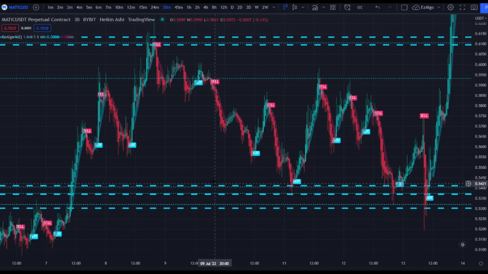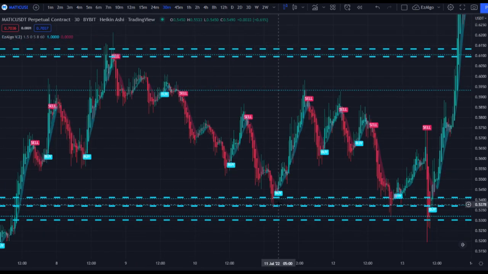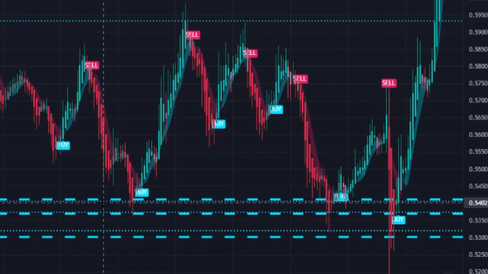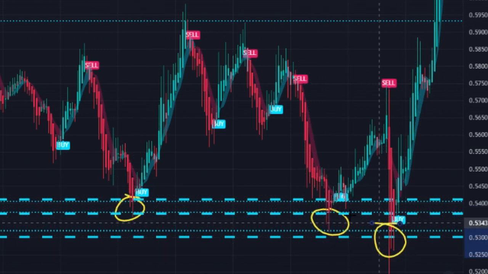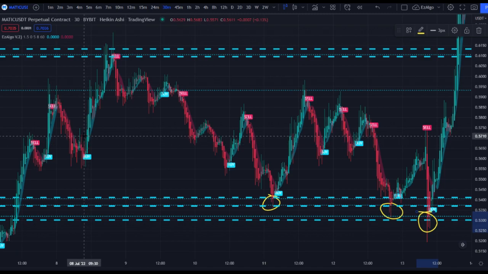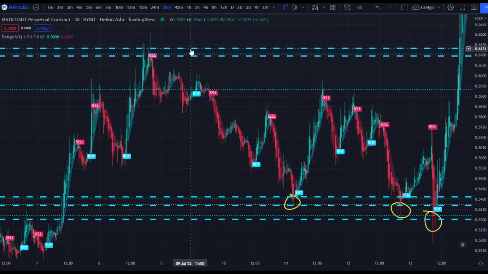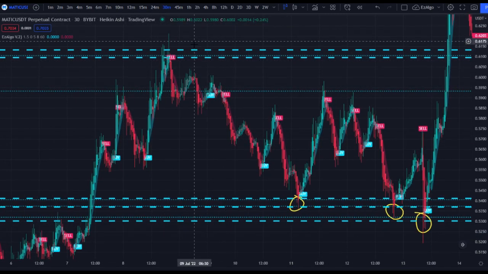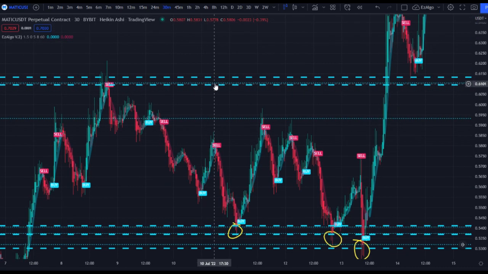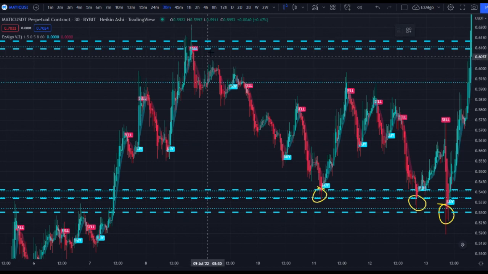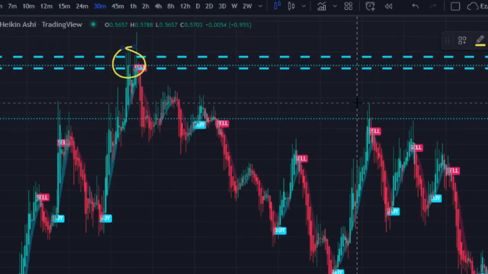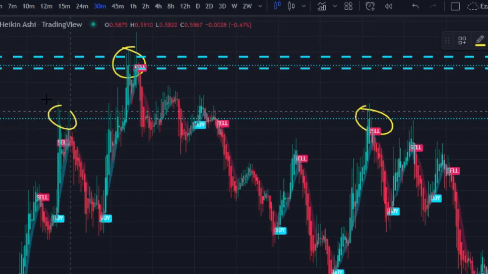There's a lot of support down here. So the buys that we want to be taking are going to be down at these levels, right? These are the trades that we want to be taking, right? These trades, and you can go down to a lower time frame if you want to get that good entry. And as you can see up here, we also have a confluence in resistance levels, right? Now this is a support now, but at the time this was a resistance level. So the shorts that you want to be taking are up at these levels, right? This was once a resistance level.